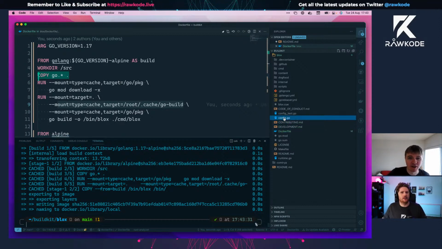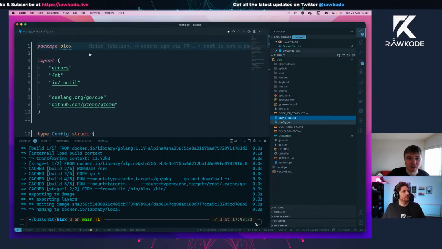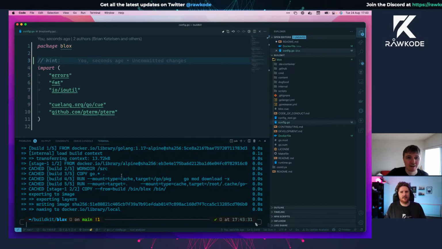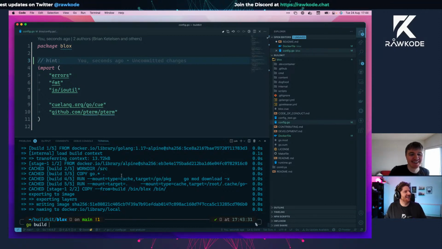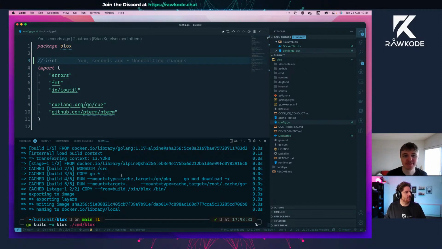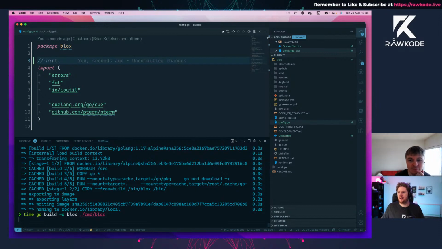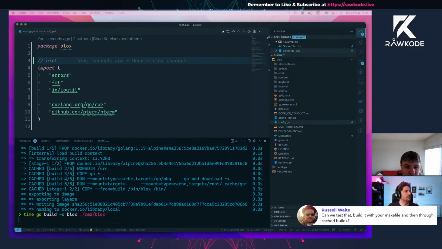So now if you make some kind of a change, for example, whatever. Okay, so let's run this locally first and see how long it takes, and then we'll do the container build. Sure. Show blocks, command blocks and time. Running the local and then the container was just a question that we had from Russell, who wanted to see if we could compare the speeds. So I expect them to be pretty close. Maybe not as close as I thought.